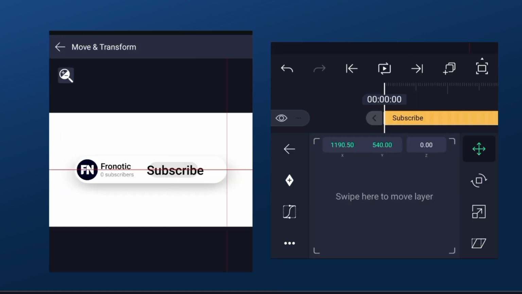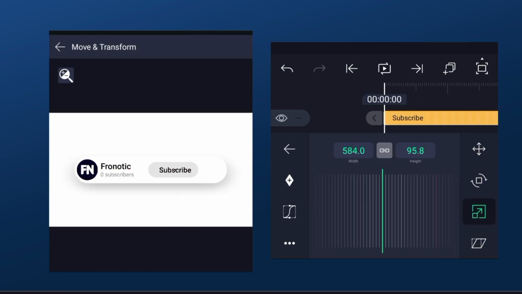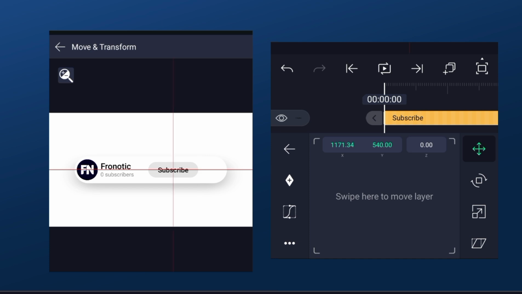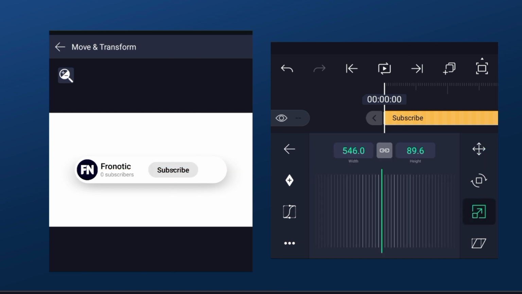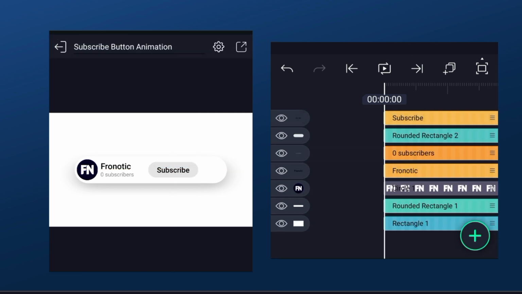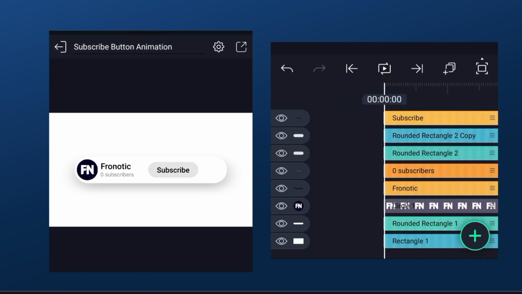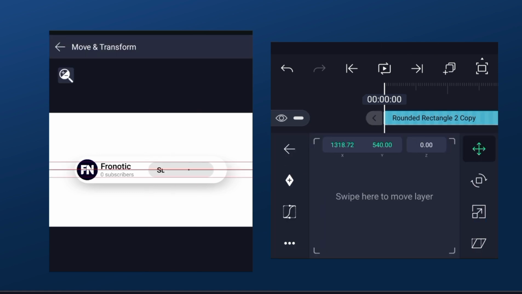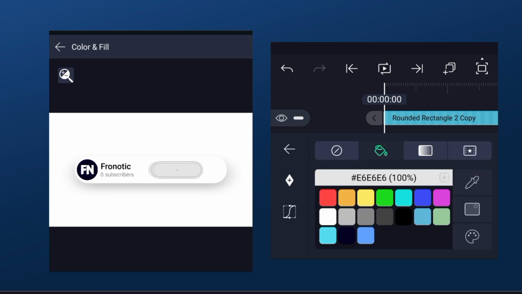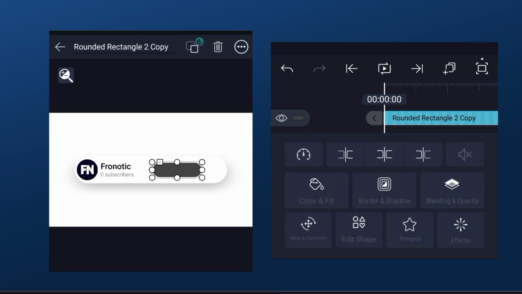Place it on the subscribe button. Duplicate the rounded rectangle shape, which is the subscribe button, and change the color to dark.